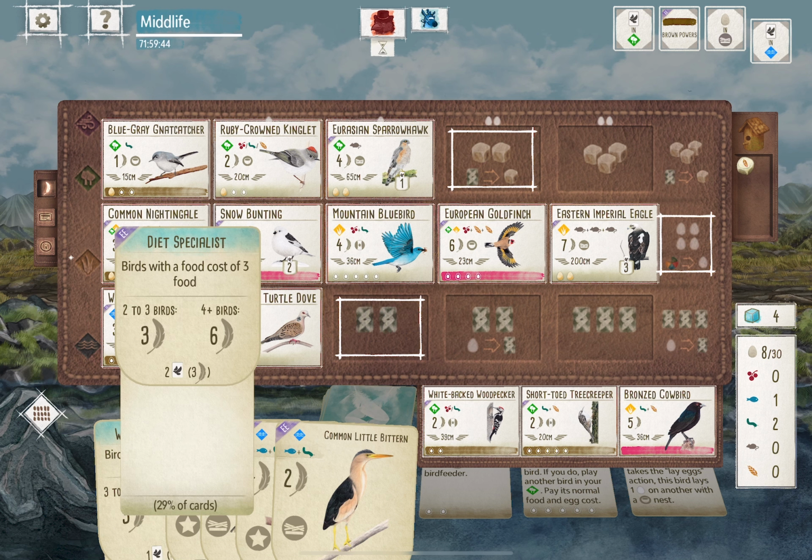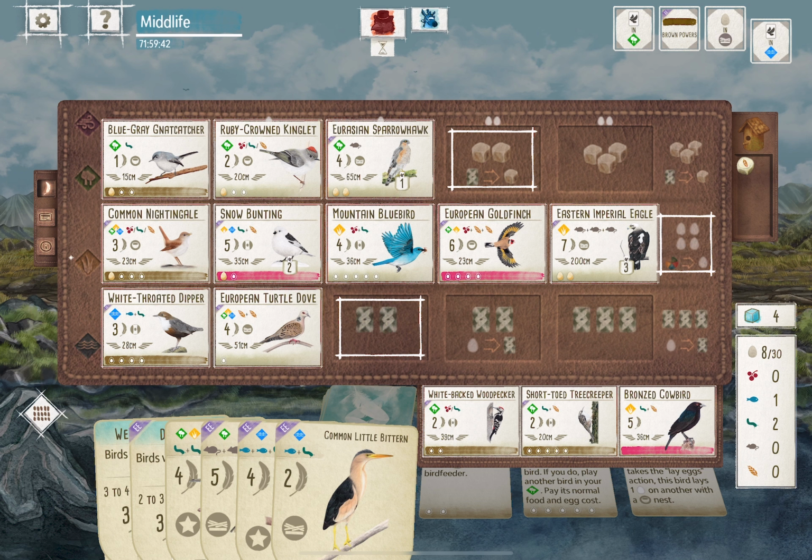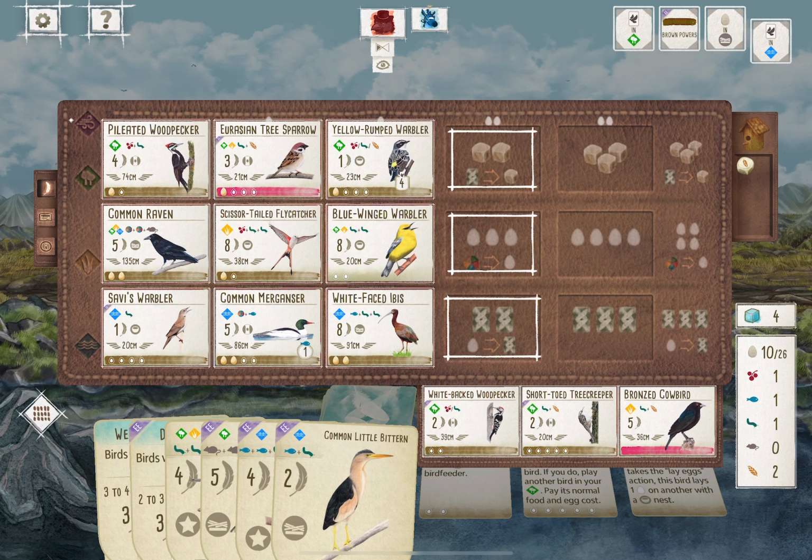The diet specialist, I only have 2 birds that meet that, so I've got the minimum, but I only have 1 bird in my hand, so I can't get the maximum on it without drawing cards. Drawing cards at this point is very late in the game. I don't like to draw cards at the end if it's not getting me anything.